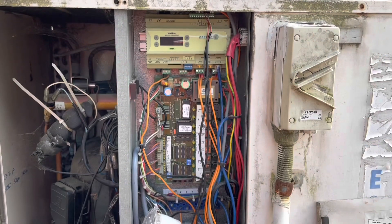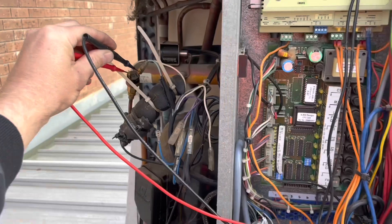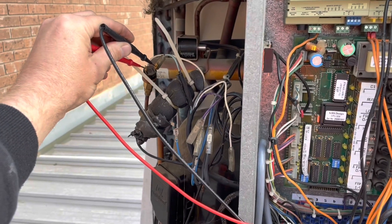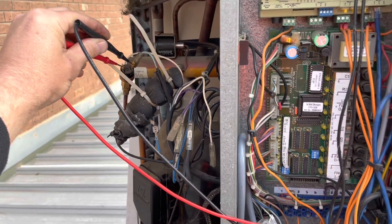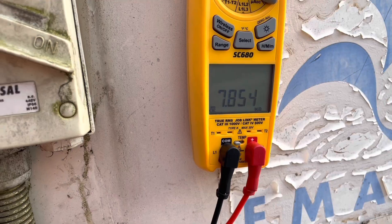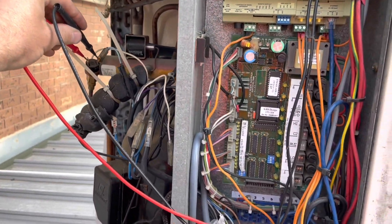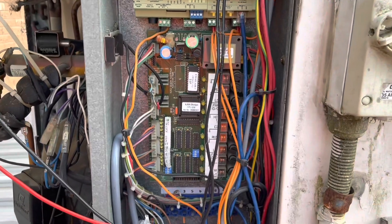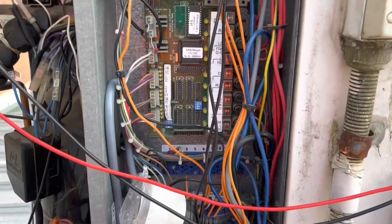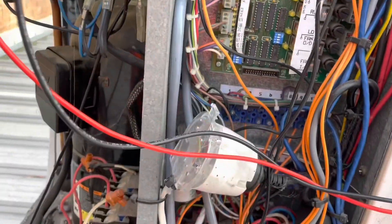I'm at a point where I'm going to turn it back on and see what happens. I'm now testing across the high pressure switch and these are the readings I'm getting. There's definitely something going on with that switch. However, switches don't just fail — there's probably going to be another reason. When I cycle power on, it basically falls down straight away and doesn't even try to start.